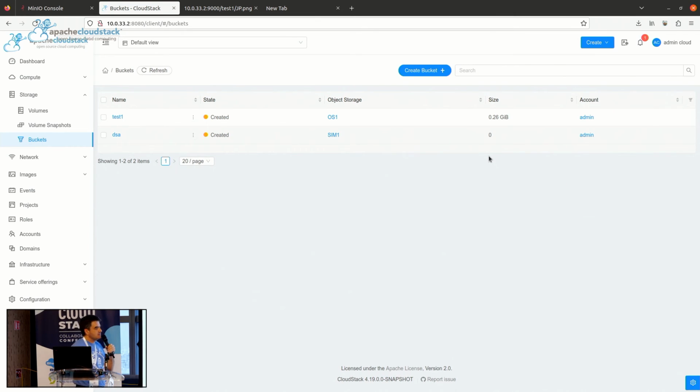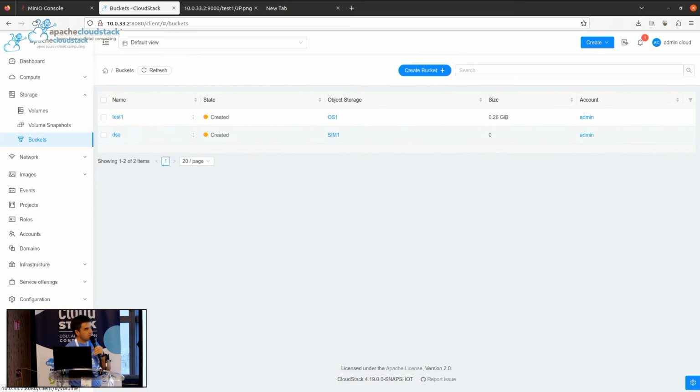So CloudStack just uses the underlying provider, and it's all dependent on what it is doing. Okay, I think I covered everything.